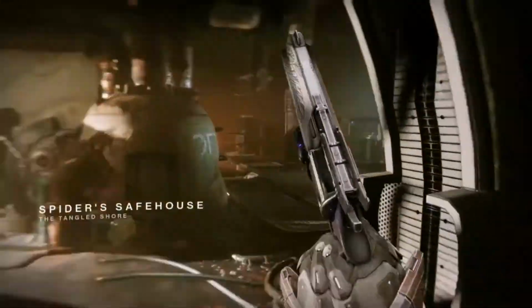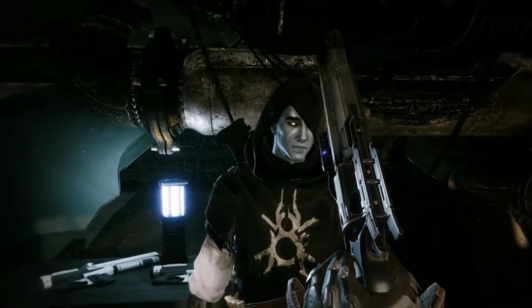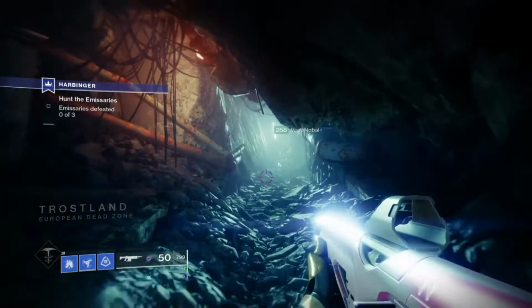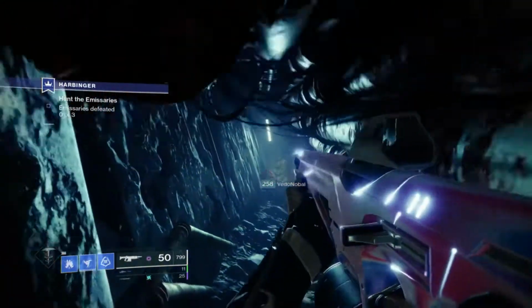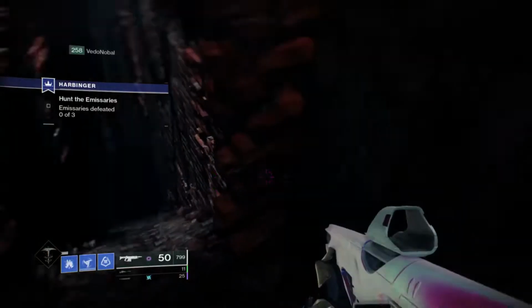So head on over to Uldren, pick up that bounty, and once you pick it up on one character, you can pick it up on the bounty vendor in the tower on the rest of your characters. Now you're gonna start the mission on the EDZ, where you started the other mission. There's a hawk. You're gonna shoot the fireplace out. Go in there.